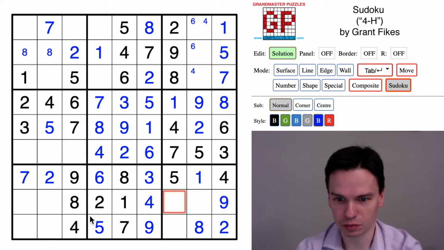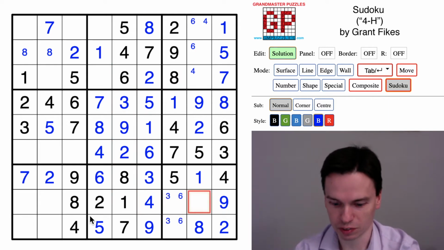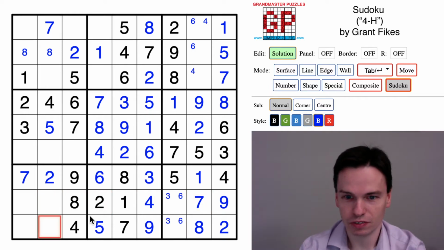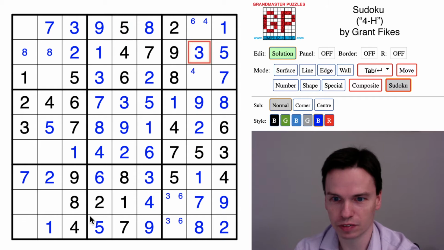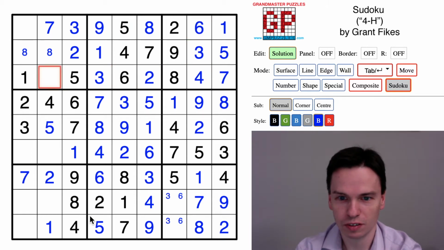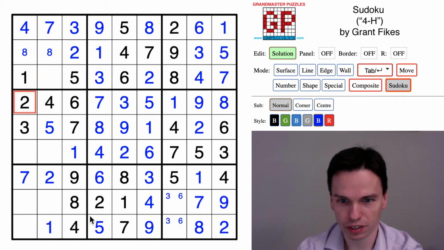Down here in this space, which is now somewhat cramped, we have 3 and 6, but we also have the last 7. We come over here, we have 1 3 6 in this bottom row. We need a 1, we need a 1. That's going to finish up this top, which now comes to the center. 3 with 9. We have a 3, a 6, a 4. Looking for another 4, which goes there.